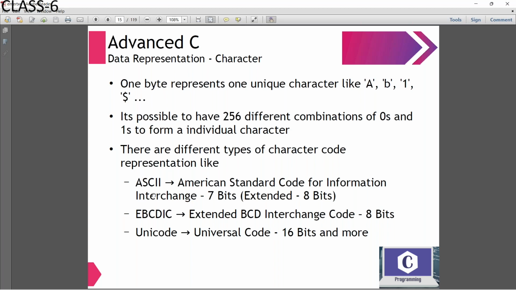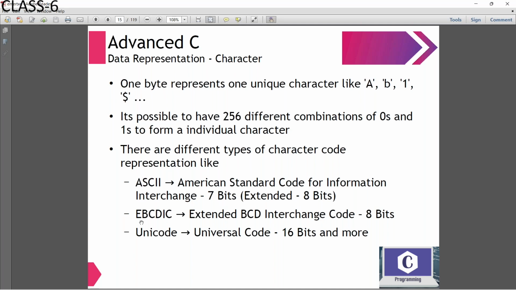Okay. So there are different possibilities. The one we are following is the ASCII equivalent, or the ASCII character codes. That is the American Standard Code for Information Interchange. It uses only 7 bits, which means out of the 8 bits in 1 byte, it's using only 7 bits. There is also an extended ASCII character code, another version of ASCII itself, that uses 8 bits. But the common one being used is the ASCII, which uses only 7 bits.